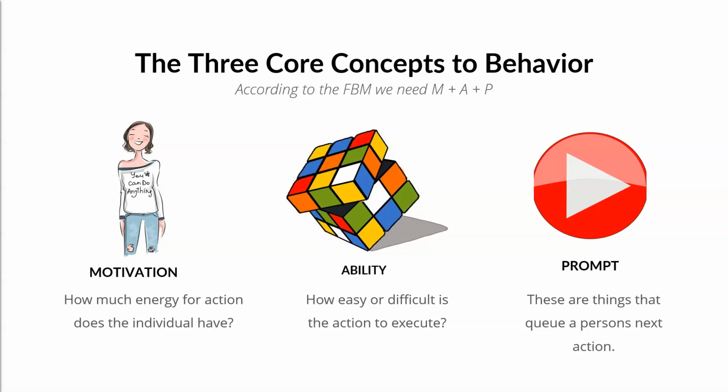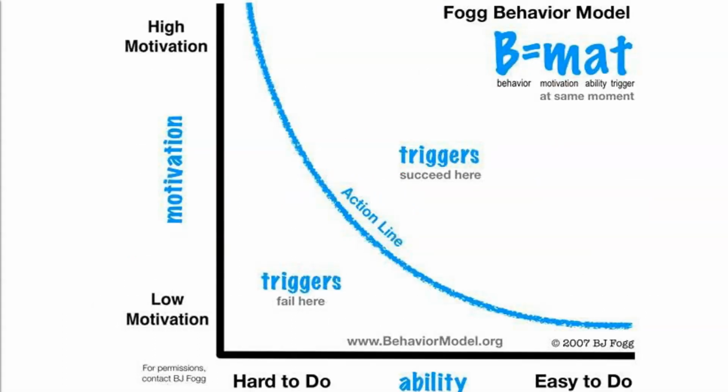And prompt, or as Nir Eyal refers to it, a trigger. Prompts really inform the user what they need to do next. They inform the person exactly what steps need to be done. Click to play, press A to start, share this link on Twitter, etc. So if you have a design for an A/B test and the user is not performing the action that you think they should be, you can look to this model, evaluate your data, and try to determine where you're going wrong with your users. B equals M plus A plus P.